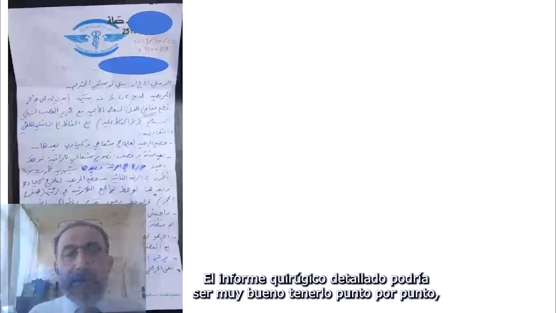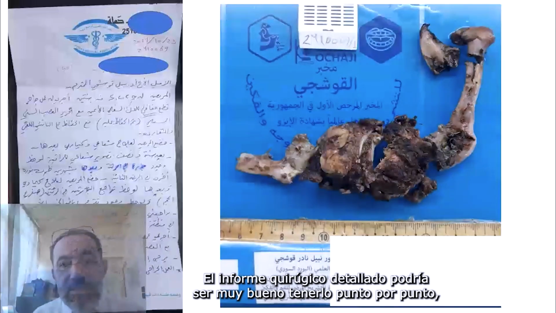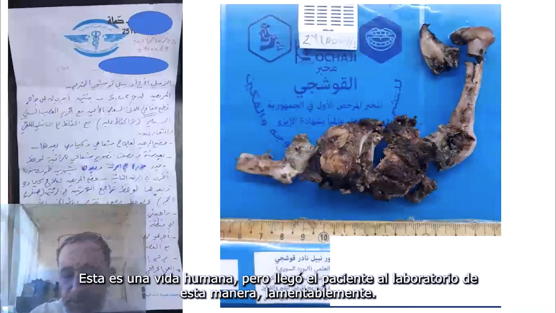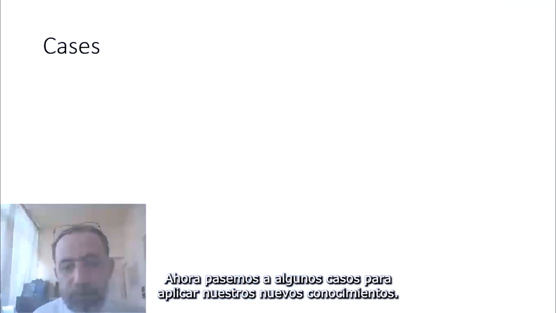A detailed surgical report might be very nice to have, point by point. Otherwise, you have to write a lot to tell me what happened to this poor patient. This is a live human. He is still kicking and alive till now, but he came to the lab like this, unfortunately.